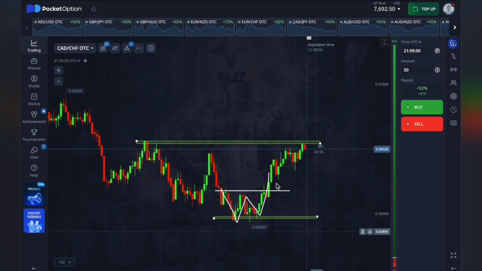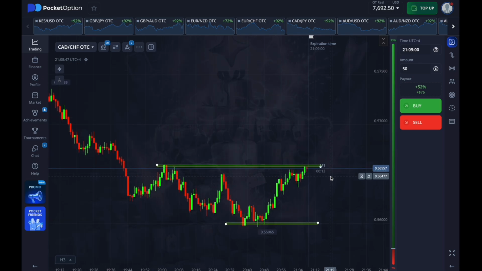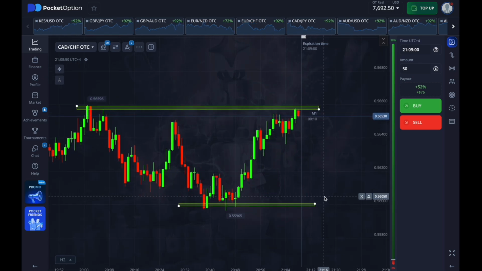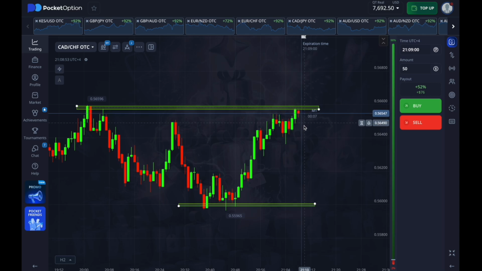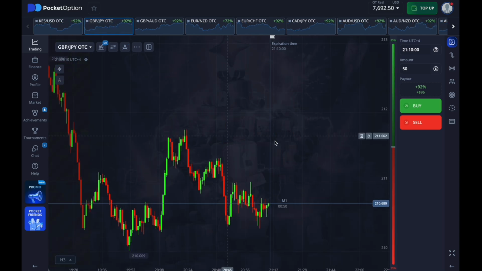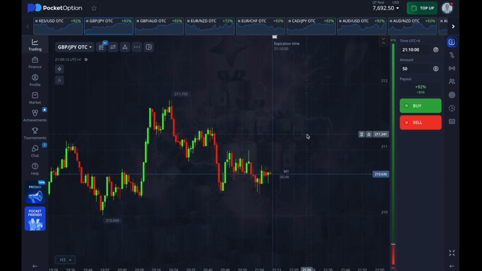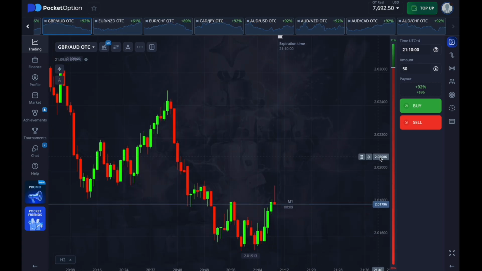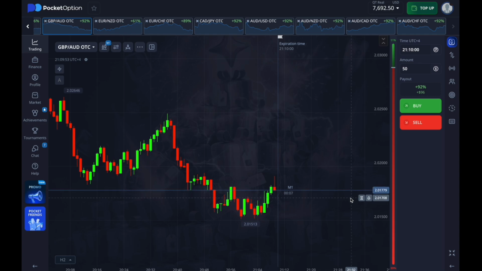Even though the overall trend appeared to be bearish, the double bottom pattern was signaling a potential bullish reversal, and by recognizing this pattern early, I was able to anticipate the shift in the market direction and focus on buying opportunities rather than following the existing downtrend. Alright traders, let's look for another high probability trade opportunity using some chart pattern. I can already see a potential buy opportunity forming in this area.